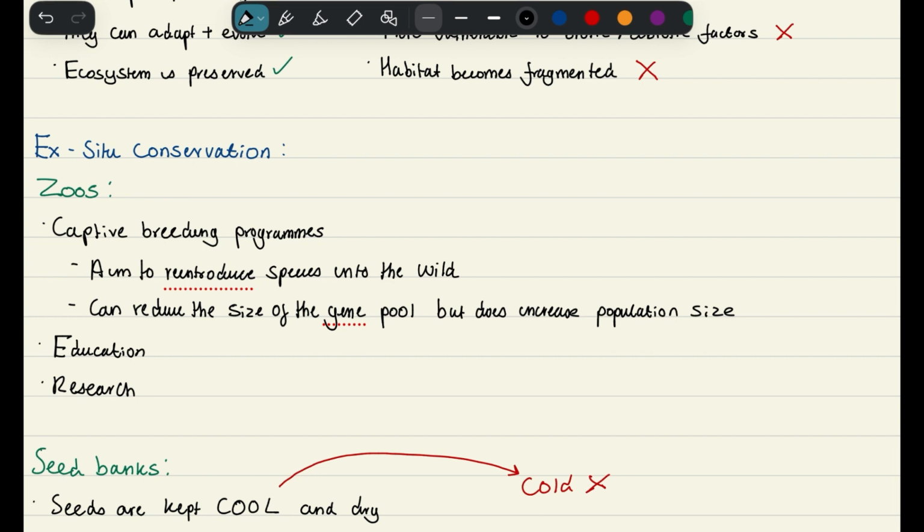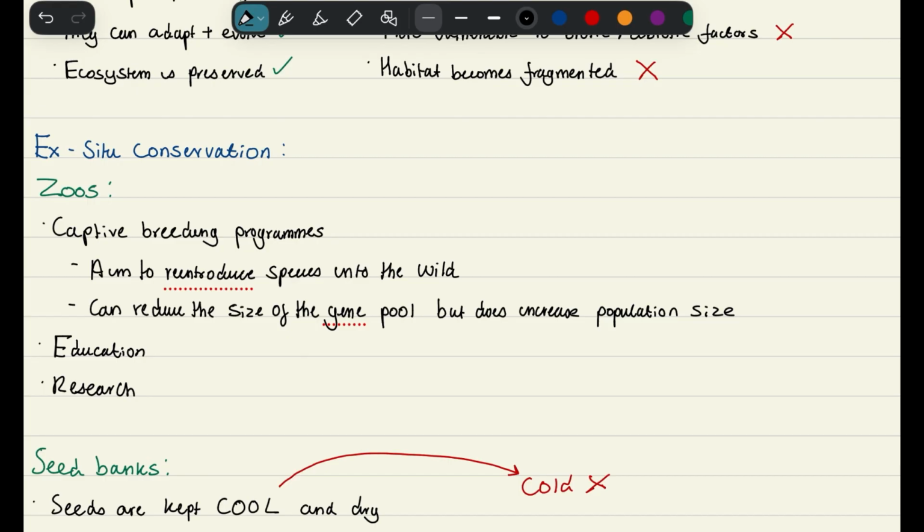So we need to think, okay, if this can reduce the gene pool, leading to, we have to link it back to earlier in the topic, genetic inbreeding or inbreeding depression, we need to think, how do we restrict this? So normally what they'll do is, I'm not sure if you've seen sheep, they're normally tagged, or you might see some coloring on their fur. That's going to say, okay, these sheep either should or shouldn't be bred together, depending on how closely related they are. So that's one thing that they can do, tag different animals. Also, they normally keep a book that's keeping record of the family lineage of different organisms, and that's also going to help to make sure that we breed less closely related organisms together.